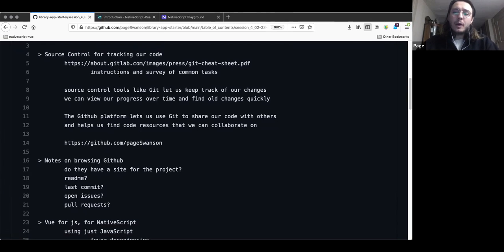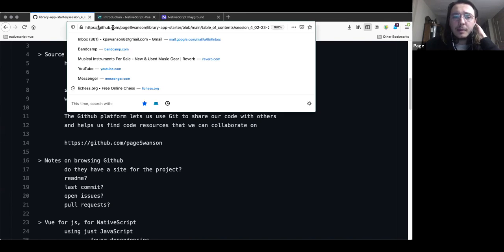Okay, so we have been setting up local development environments in the past sessions. We've talked about looking around at some of the template application code that we set up using NativeScript, which is the platform we're working with to build our mobile app. And something I wanted to introduce before we get a lot further, even just briefly, is this technology, GitHub.